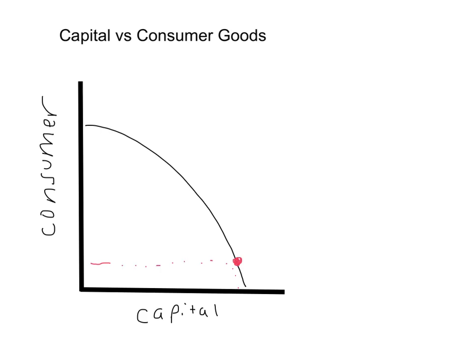And if a country were to produce too many consumer goods, so a lot of consumer goods, not a lot of capital goods, what we can assume is the economy is not going to grow nearly as much, because they're not producing a lot of factories. So in the future, there's not many new factories opening, so the production possibility curve is not going to move as fast outward, because there's not going to be a lot of increased capital in the future, so they're going to be relatively stagnant.